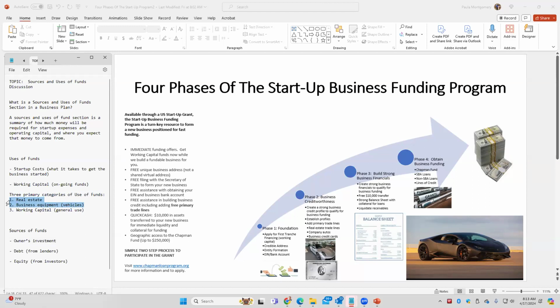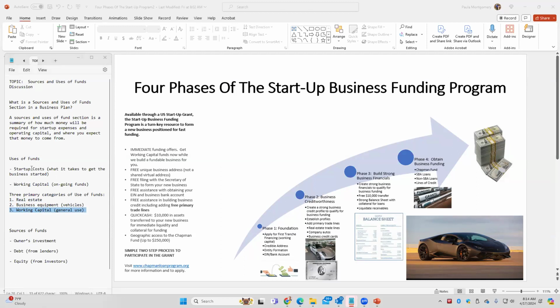Now, sometimes we can work around that. That's a slight adjunct, but let's take Dr. Davis. Dr. Davis brought us a client, a real client, her name is Charlotte. Charlotte wants to buy real estate, but she does not want to have a lien against the real estate. She wants to own it unencumbered, free and clear. So that's fine. So what we're doing with Charlotte is getting her real estate and using general use funding for it. Katori is asking about monthly leases. So monthly leases are normally going to be a working capital expenditure, even though the expenditure is for real estate. If it's not buying the real estate, it would fall into working capital. Great question, Katori. Thank you.